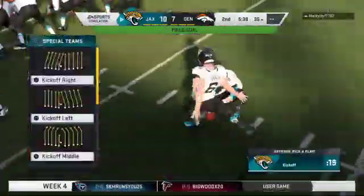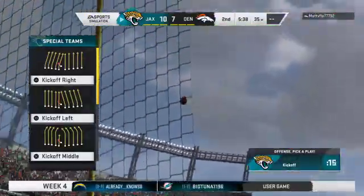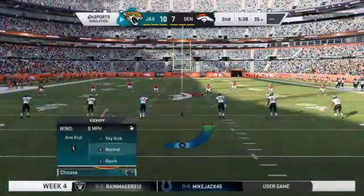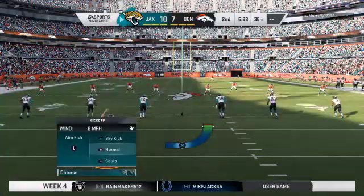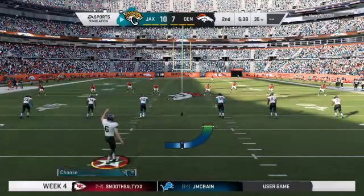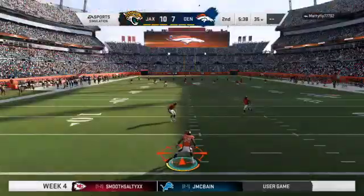So a good kick there, and they put the bow on it with 3 points. And let's face it, everybody wants a touchdown. We know that. But in the NFL, defenses are awfully good. You're not going to score each and every time. Be able to knock the ball through the post and take the three. By the way, I said bow tie. I meant just bow. Either way. Not the tie, but yeah. Either way. You got it. I just went right past it.